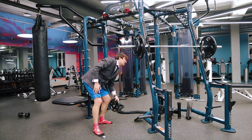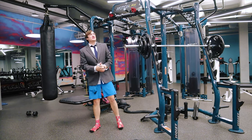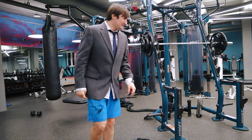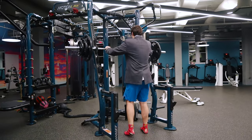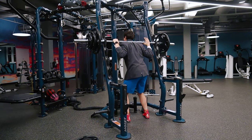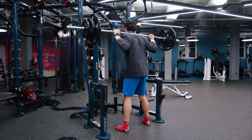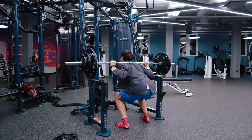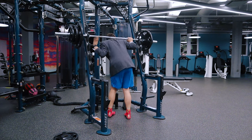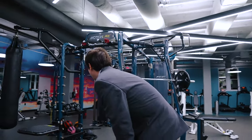Now, usually you're gonna wanna stay hydrated at the gym. But here we're not gonna do that, because we don't wanna wash away that chip. Now I don't actually know if I can squat this, so we're gonna find out. Oh yeah. You can really feel that in your gluteus maximus.